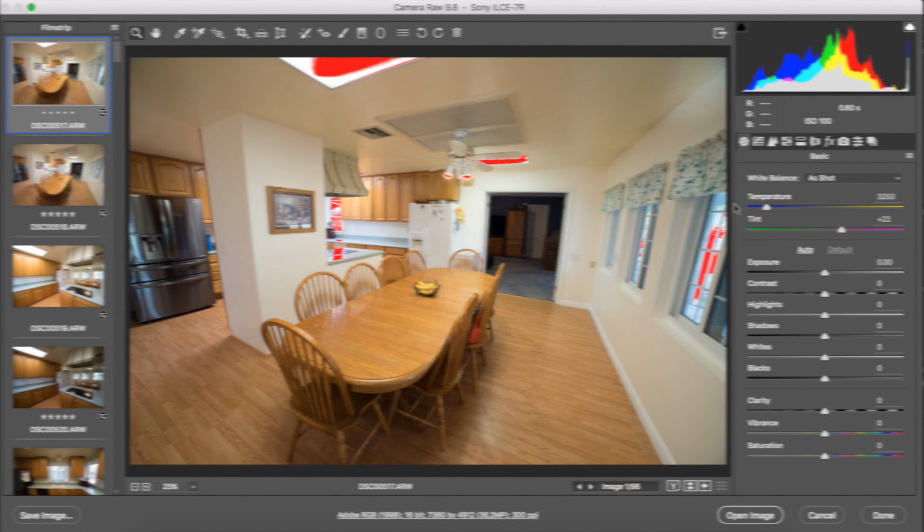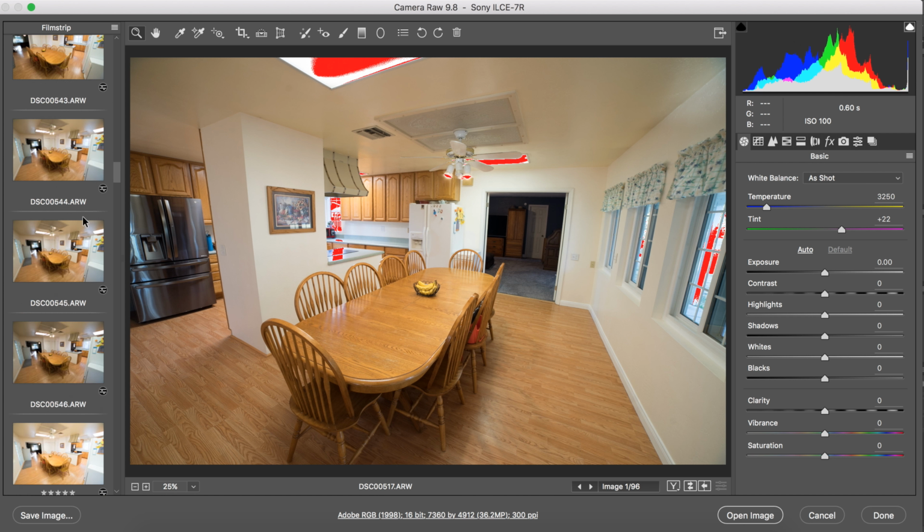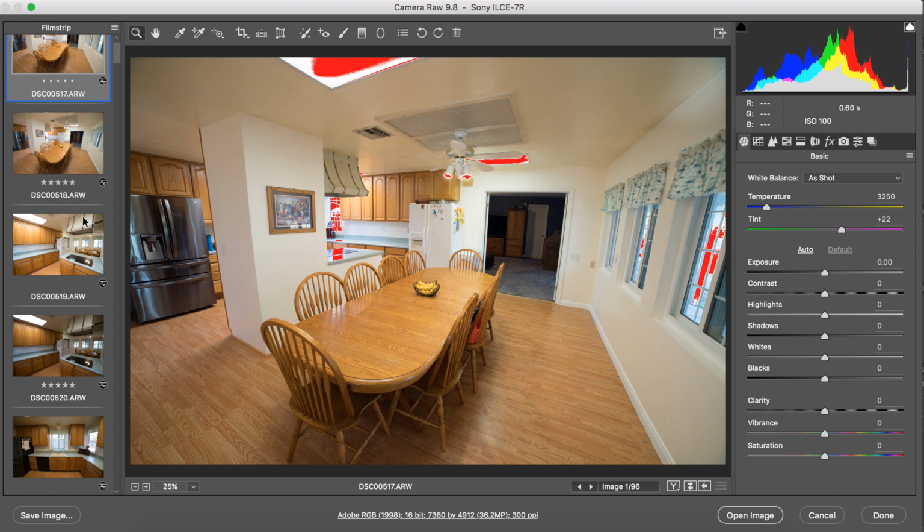So I'm going to open up Adobe Photoshop and Adobe Camera Raw just to show you a project that I had to work on recently that really benefited from using this tool. Okay, so here is a project that I had to work on last week, and as you can see, it's real estate photos. It's the interior and some exterior shots of the house that I was shooting.